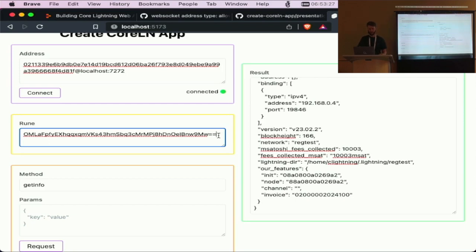And I can imagine then you could split your node out into multiple accounts or something. You can imagine a family running a node, and one of the children could be loaded up with the app with a rune that allows them to spend a certain amount over a certain time, and kind of segment the node. LND has concepts that are similar to that, I believe, where you can allow someone to see a small view of your node, maybe not all the balances, not all the payments and things like that. So it'd be great to have a bit more power around that, but we need to work with the Core Lightning team on that one.